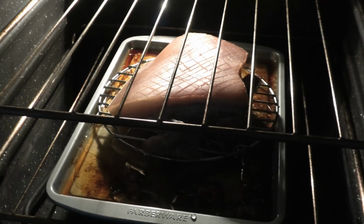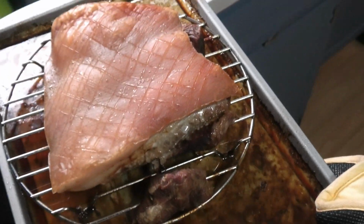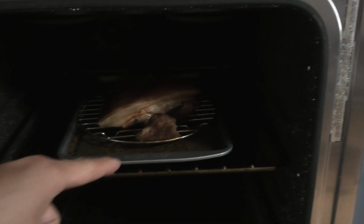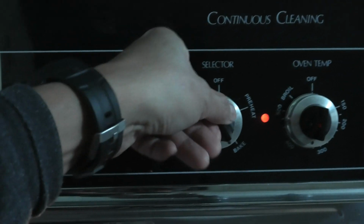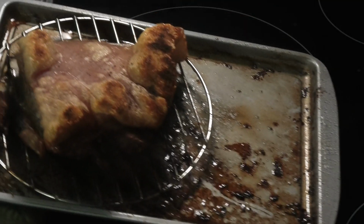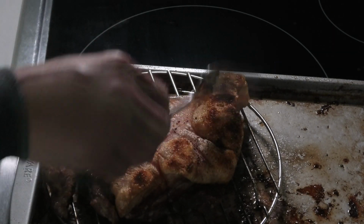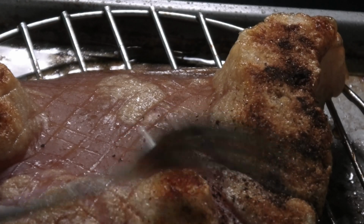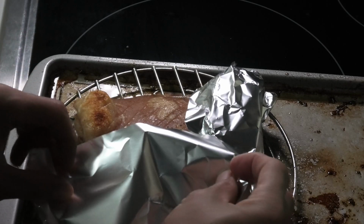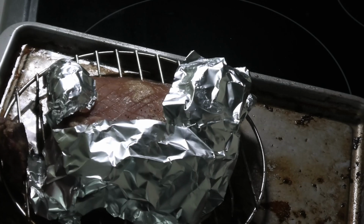Let's go ahead and check it again. And this is how it looks like after another 40 minutes in the oven. This time I'm going to put it back in the oven on top of the rack for broiling. Wow, look at that. That looks really good. I'm going to cover some of the spots with aluminum foil to prevent it from burning. And it goes back to the oven again.